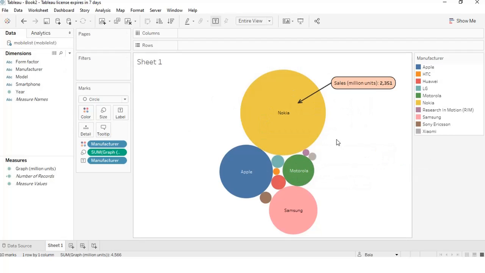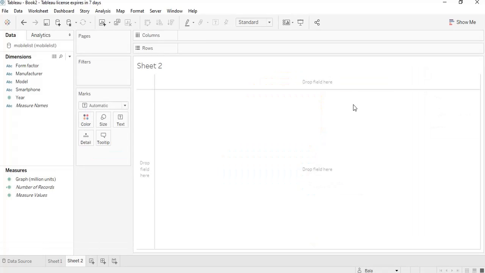We can easily identify that the most selling brand is Nokia, then the second one is Apple, then the third one is Samsung, and this is Motorola. Then the lowest amount of sales is this one, RAM, then this one is HTC, totally having 16 units. So now we are going to analyze our second topic, which is the best selling touchscreen phones.